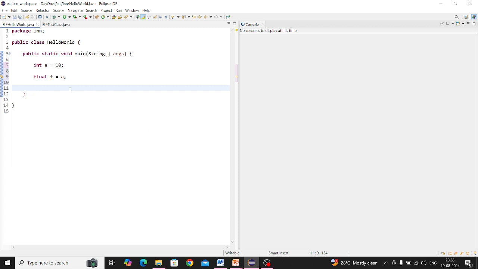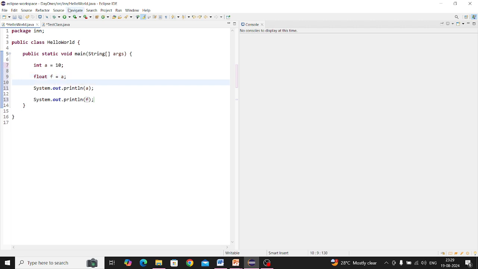First I'm going to print the value of a, then I'm going to print the value of f. Here you can see the output will vary because we are giving the integer value as 10. Now we are going to convert it to a float number.